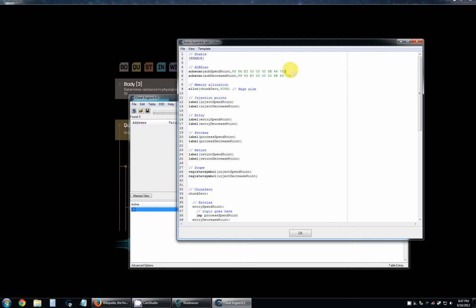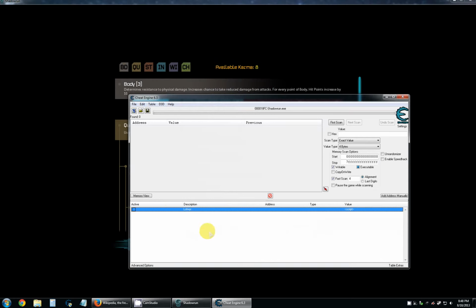If you're watching the series in sequential order, then you'll be familiar with this. So when we tell Cheat Engine to enable the script, it will search for this array of bytes and that array of bytes. And what it's really doing is searching for assembly instructions, because assembly instructions are essentially reduced down to byte patterns, and on a very low level, they're reduced down to bit patterns.